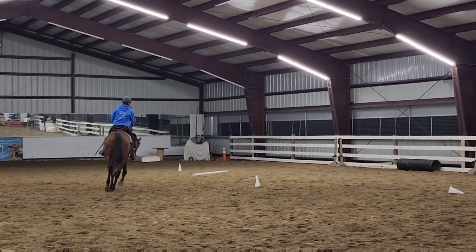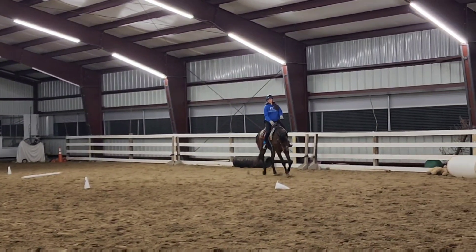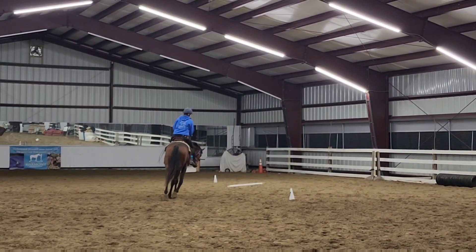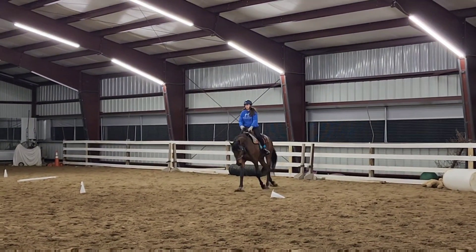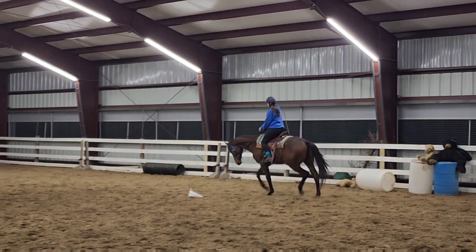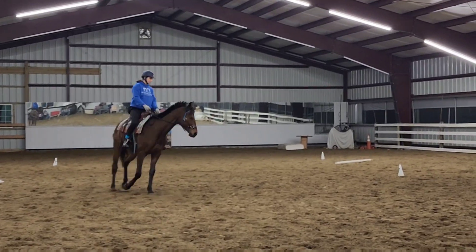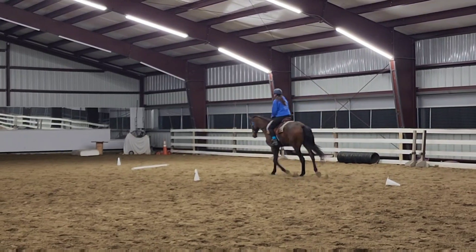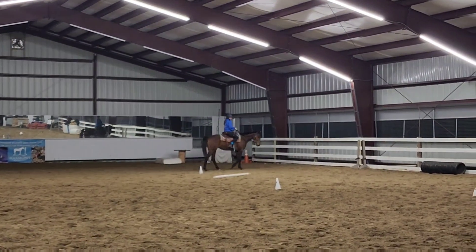I just love riding King — he just picks up such an easy, natural frame. He really wants to collect in his body and round his topline, which is really nice and very simple for me to ride. He's doing a little bit of head shaking as we're going around, which is a little bit of either excitement or tension or nervousness. So I'm just keeping him on our little trot figure eight — we're not adding more excitement by having him see Newton out of the door. I'm noticing that, feeling it, riding through it, and going to stick with it until he finds relaxation.